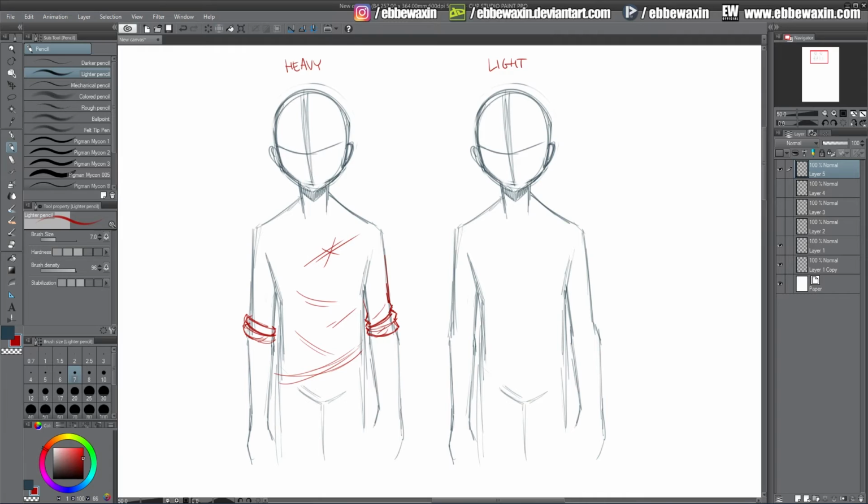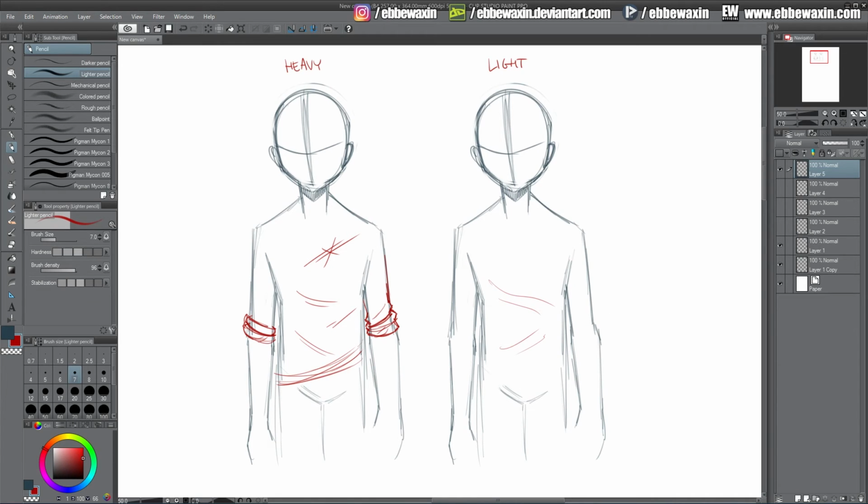So that's one way of doing it, and there's a lot of ways to do it, and my way is my way, and I just recommend you to look at references and try to see what kind of wrinkles you like to do. But like I said, in heavy, try not to do much wrinkles. In light, do more. Depending on the material, of course. If it's like fine silk, it's going to be a lot more flowy, perhaps.